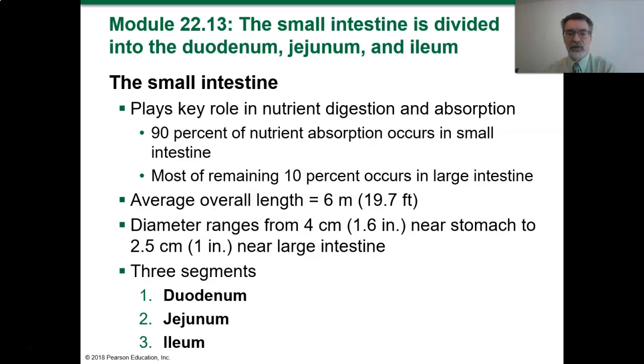So these are the regions of the small intestines that we talked about in lab, so we want to go over them here, but this is where most of our nutrient absorption occurs, as we mentioned in lab. The stomach is not really designed for absorption. You can do a little bit there, and a little bit, 10%, in the large intestines, but most of the nutrient absorption is in the small intestines. All right.